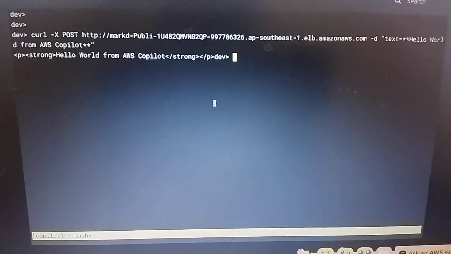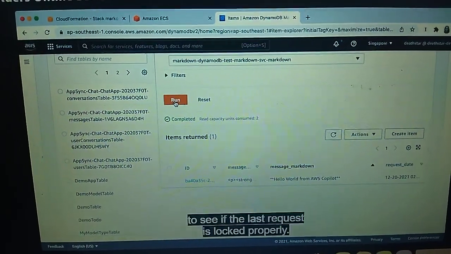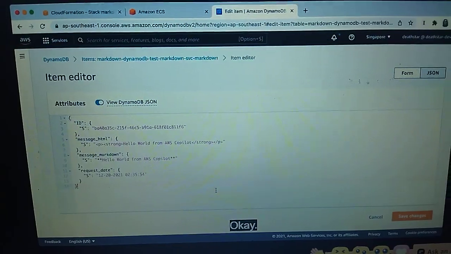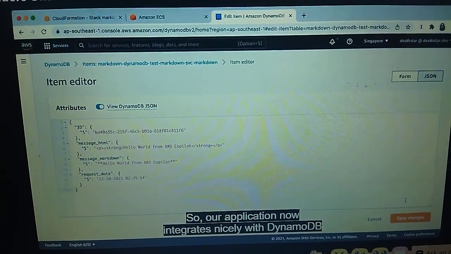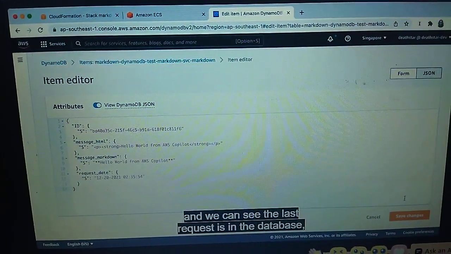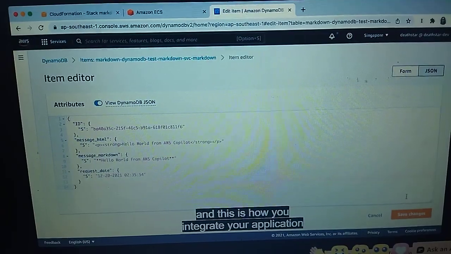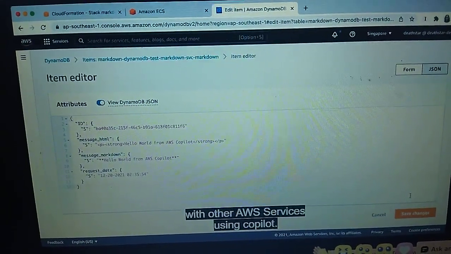So let's go to the DynamoDB console to see if the last request is logged properly. Okay, so our application now integrates nicely with DynamoDB. And we can see the last request is in the database. And this is how you integrate your application with other AWS services using Copilot.